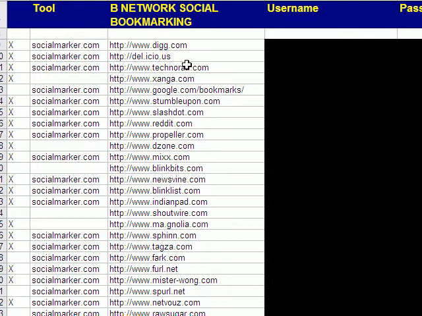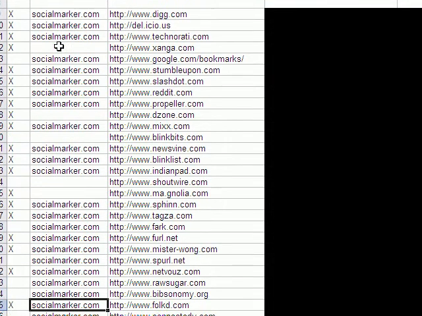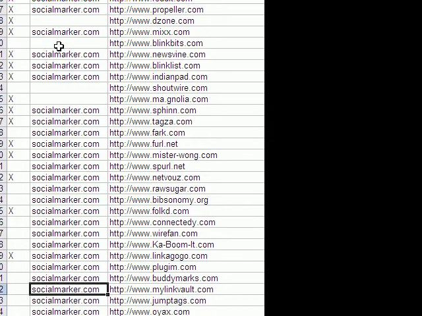I have these listed here, and you'll notice that I have a column for tool, and you'll see Social Marker. Social Marker is actually a little tool that we're testing out to see how it works for submitting to the various social bookmarking websites. And you can see Xanga, you can't submit to Xanga through Social Marker, so we don't have that there. But all the social bookmarking sites that Social Marker does cater to, we have included here in this column, so that we know that we can go to Social Marker and submit to all of the social bookmarking sites that Social Marker supports.